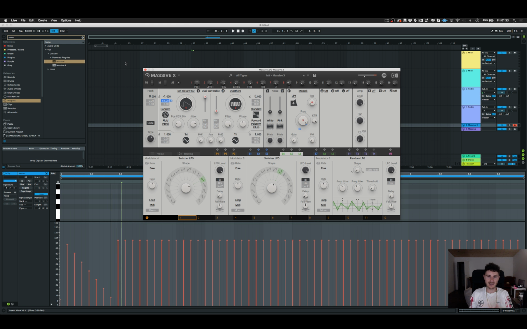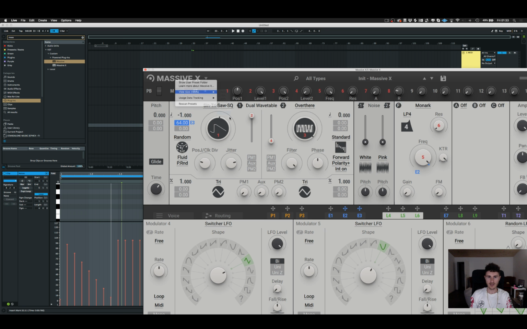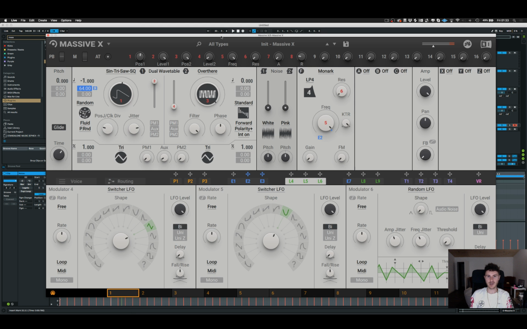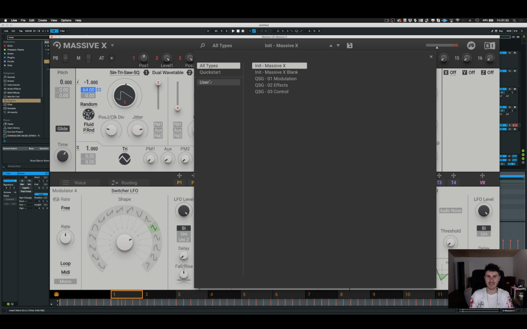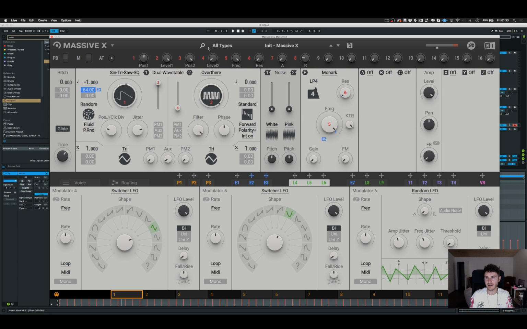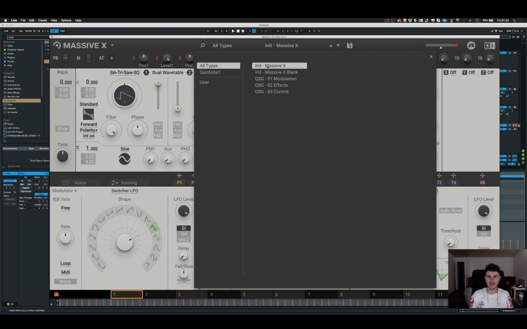I mean, you've seen it with me. This is the first time I opened this thing. It's also tiny. Hell yeah, now it's bigger. Now I like it. You see, this is the first time I touch this thing, and I don't even see presets. I don't know where they are. I just initted the sound.